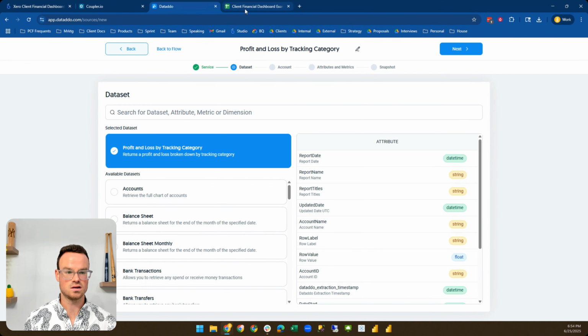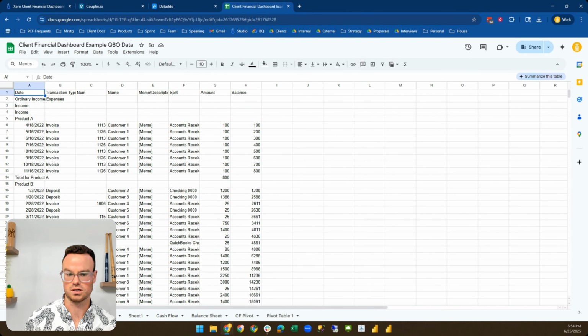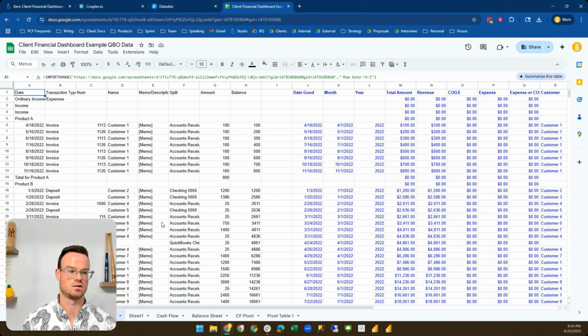you can dump it even into something like Google Sheets, right? So you dump it in here, you can put it into database format, which is where you add a bunch of helper columns and stuff. You can spike out revenue, COGS, expenses, all that good stuff. And now that's step kind of 1 and 2, 1A.